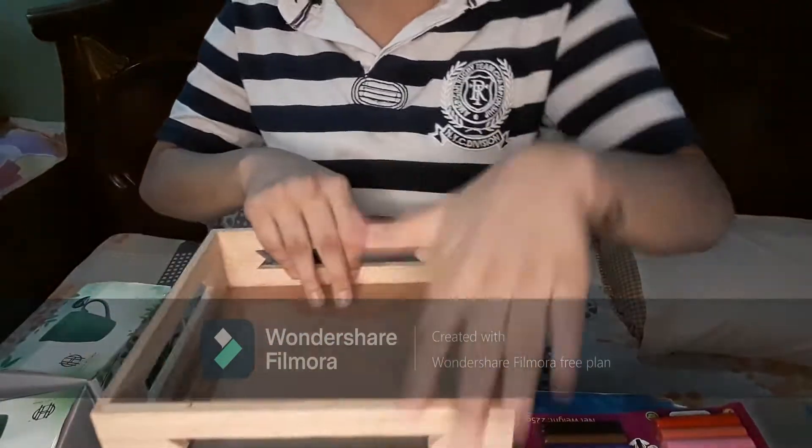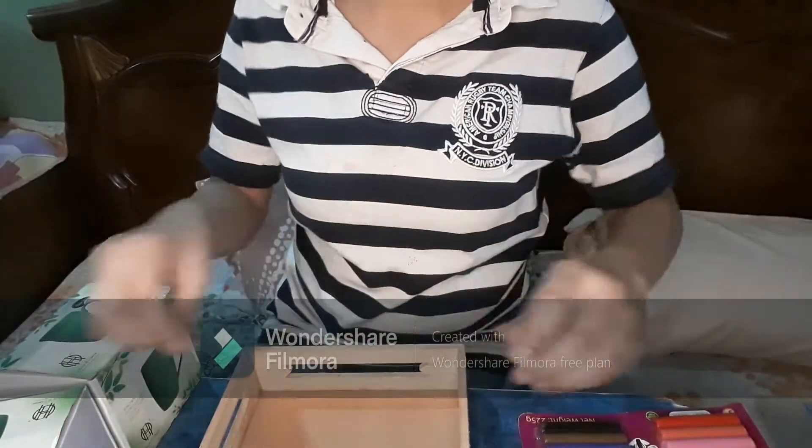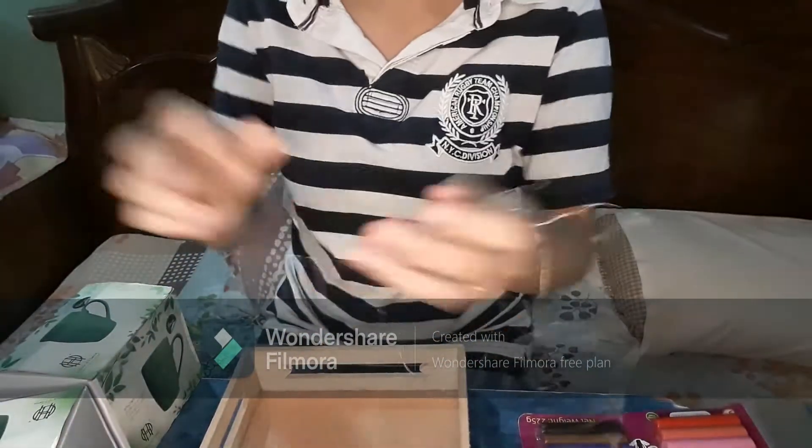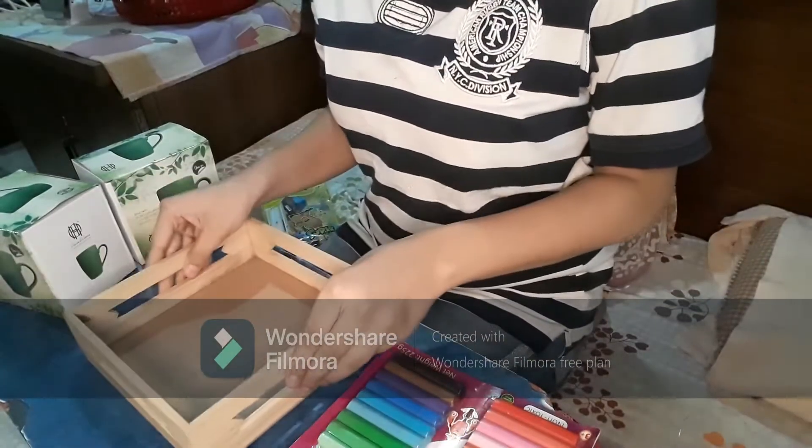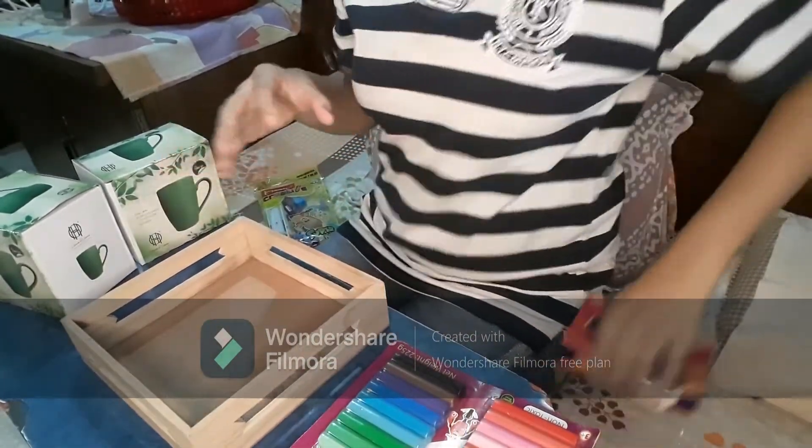I'm going to keep all the sweets and everything inside and arrange it. And this is not called cheating! I already had the idea of a gift hamper. This gift was given by my brother's friend to him, and I'm taking the idea — how silly I am! Now first, let's put some of the stuff we've purchased into this basket.